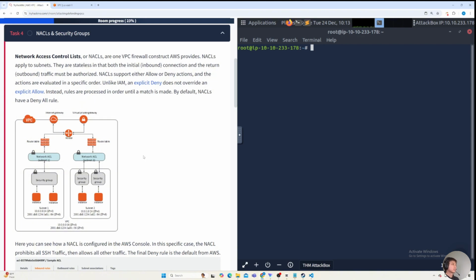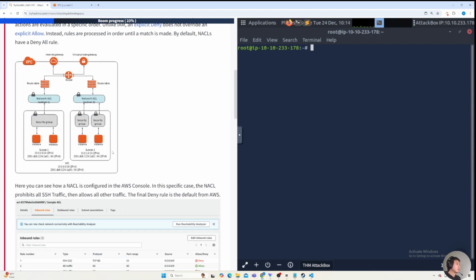Network access control lists support either allow or deny actions, and the actions are evaluated in a specific order. Unlike IAM, an explicit deny does not override an explicit allow. Instead, rules are processed in order until a match is made. By default, network access control lists have a deny all rule.